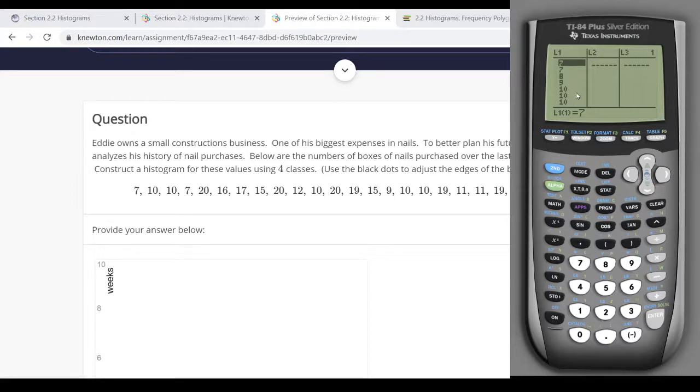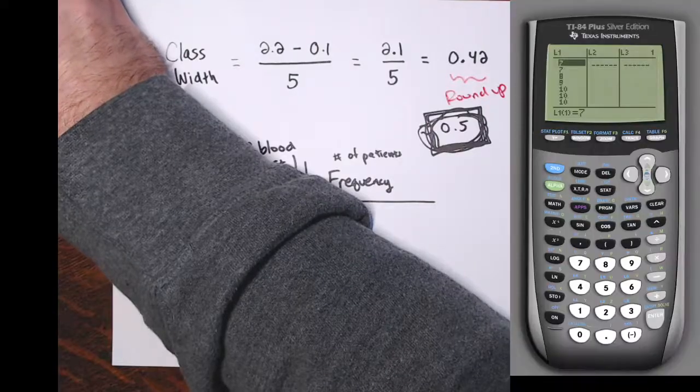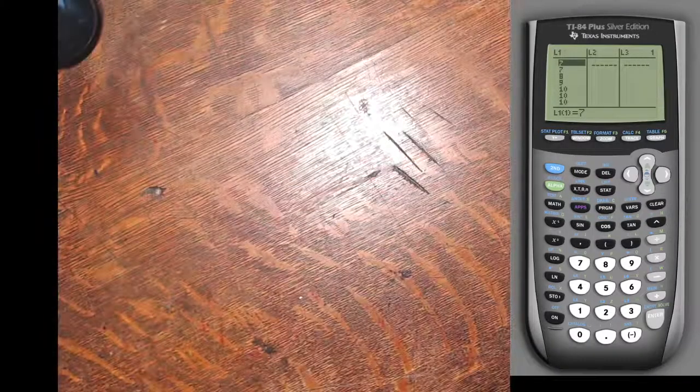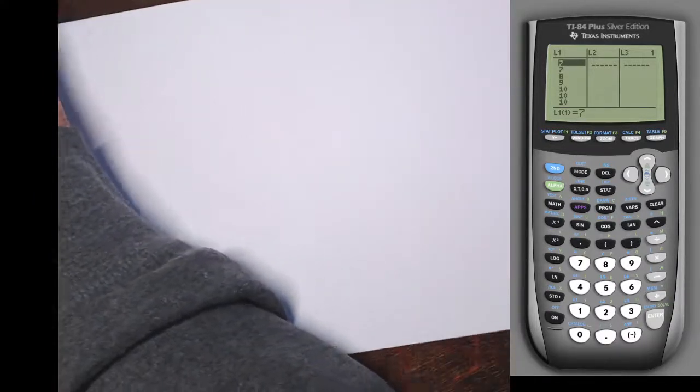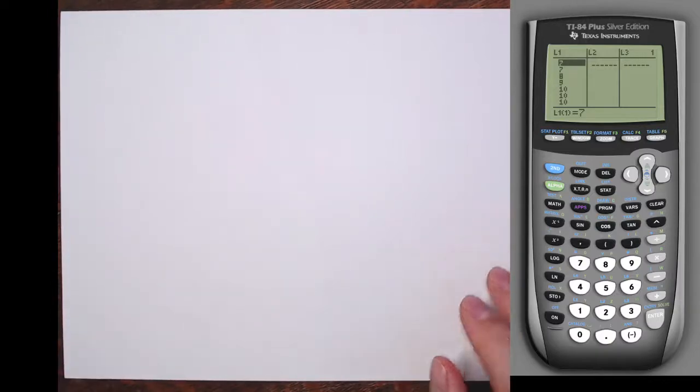All right, so let's do the histogram stuff. I'm sorry. Let's make a table and then make a histogram. All right, let's make a frequency table. Now they asked us to construct a histogram, you see, using 4 classes. Right, 4 classes. All right, so I'm going to go to a paper again. I'll pull my calculator back up here. So this time I'm on the big screen. So we're asked to make a table, make a chart, and then make a histogram using 4 classes.